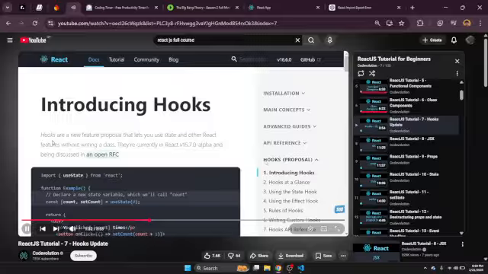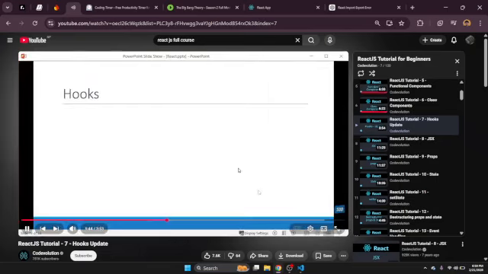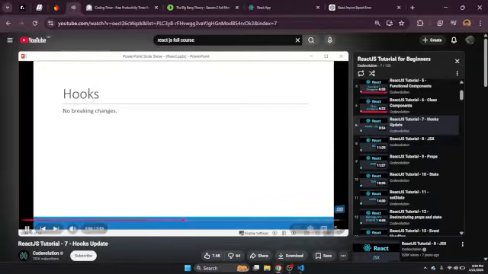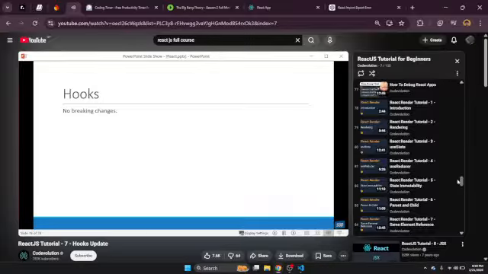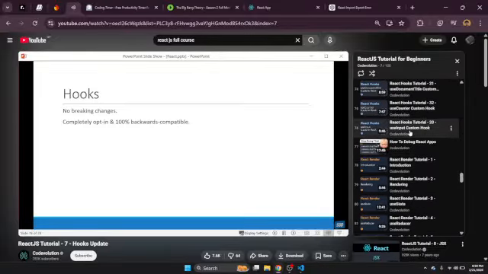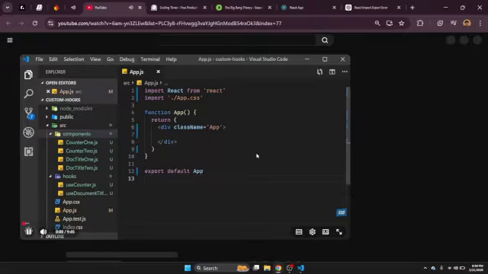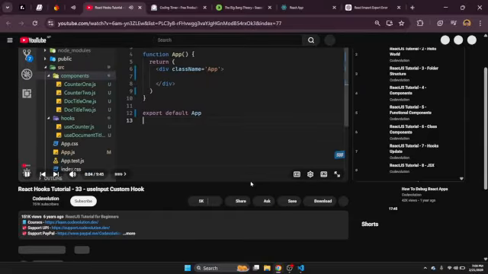So state and code similar to lifecycle hooks, which were exclusive to class components, can now be used in functional components as well. With that in mind, let me talk about two points that will answer any questions you have now. First, no breaking changes. Even though hooks are a new feature proposal right now, they will not break any code in your application even with the stable release. They are completely opt-in and also 100% backwards compatible. If you don't want to, you don't really have to learn or use hooks in your application.